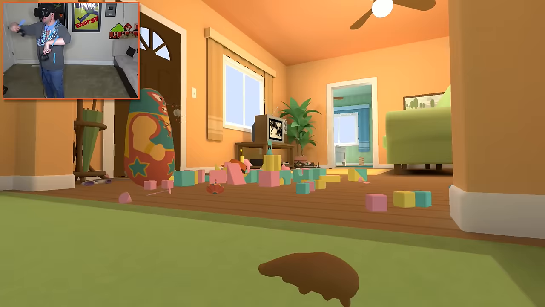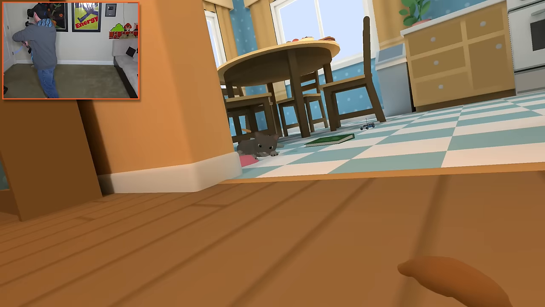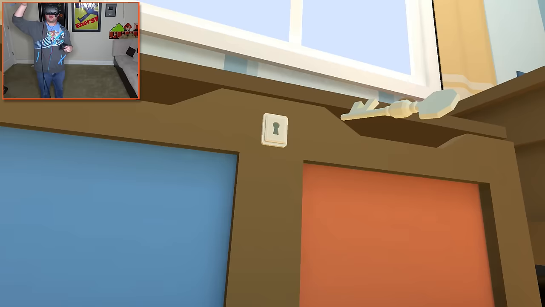I wonder if they don't realize that something that they changed kind of broke it. Or there's something wrong with my headset. Maybe, I don't know. But now we should be able to grab the key out of the kitty's bowl and then head over to our brother's room. Okay, here we go. Get this open.